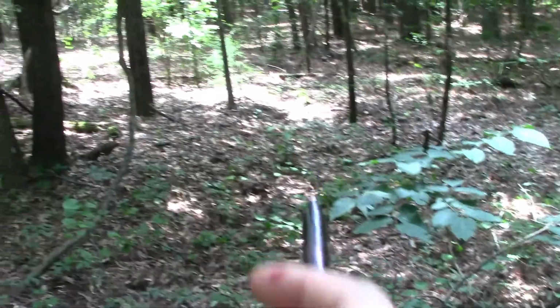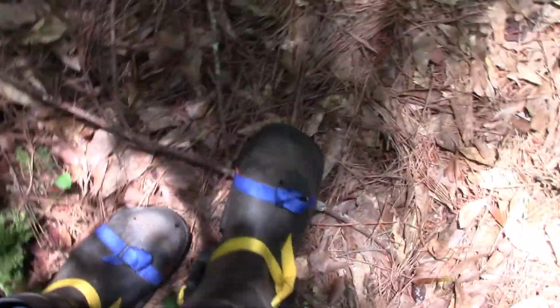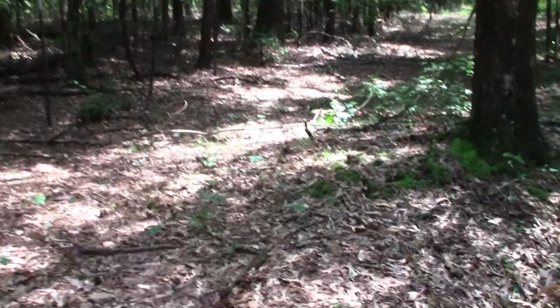We're gonna go back this way and cut back onto the trail. Trying to not leave scent from my pants. Alright, we'll throw a little bit right here. Throw a little bit more. Interesting. Throwing on the pillow. And go straight up this path.